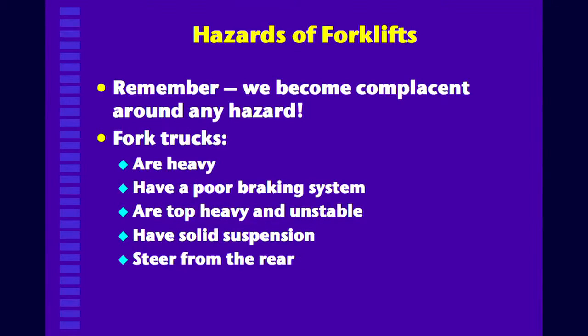Now, some of the hazards that we get into, and here's what I want you to remember. Any hazard that you confront every day pretty soon becomes old hat. You don't even think about it. It's just there. I'll give you an example. Several years ago, if you go over on 291 headed down to Independence from Liberty, there's a big tower on the west side over there. It's part of a cement plant. There's a mine underneath it that goes 700 feet down, and then everything goes up in this tower. The tower's about 390 feet.